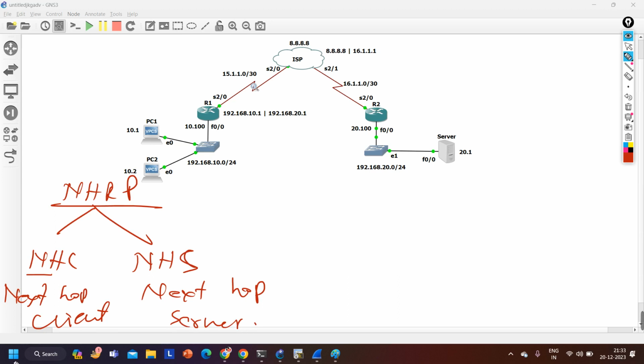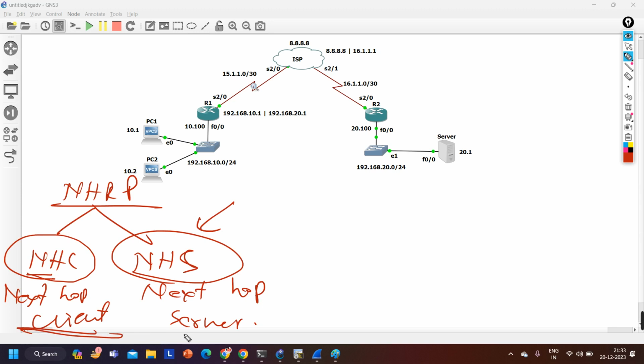NHRP we are using only in DMVPN. NHS will be my headquarter router and NHC will be my branch office routers. So branch office routers are going to register themselves to the headquarter router, to the NHS, the server. All clients will register themselves to the server.